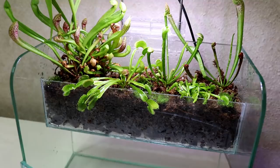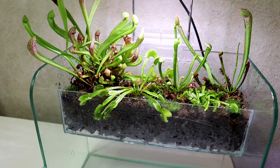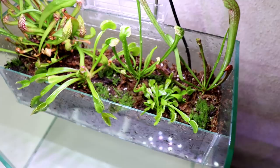And so this media is going to be really airy and to help prevent any kind of waterlogging or anything that would be detrimental to the very sensitive roots of these plants. I also added in a little bit of the moss that was in a couple of the pitcher containers, and hopefully that stuff kind of spreads around the top. I think that would look really cool.